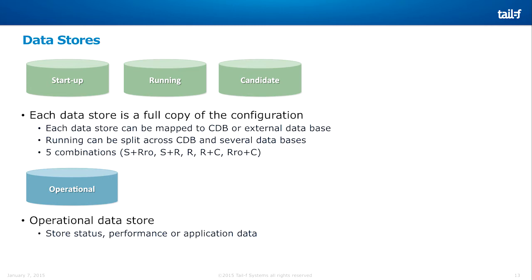These ideas of these data stores are supported in CDB, or they also could be mapped and provided by an external database. It's up to you how you configure the system for whether ConfD uses CDB or that external database. You can split your running configuration between CDB and external databases in combination as well. There are also a few combinations that are legal in terms of how you turn on the data stores. Typically people will have either just running, or running and startup, or candidate plus running. Oftentimes if you have candidate plus running, you'll set running as writable only through candidate, meaning any changes to running must go through the candidate data store. This does have optimization benefits in that mode. Candidate doesn't need to be stored as a full copy of running. It can simply be a list of deltas against running.